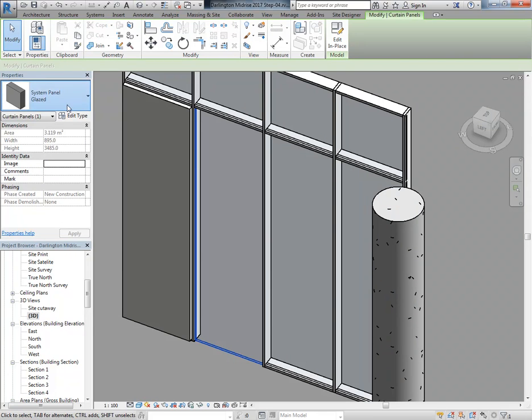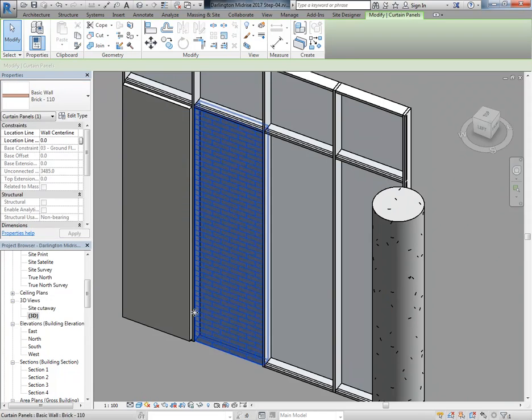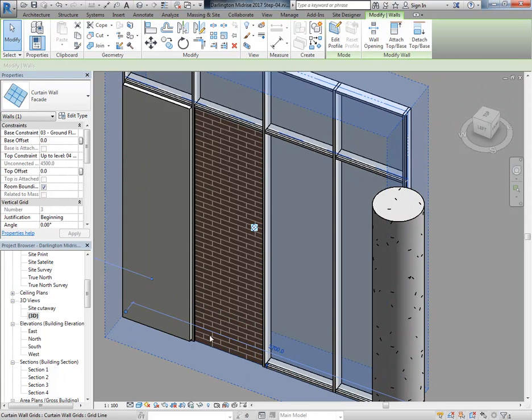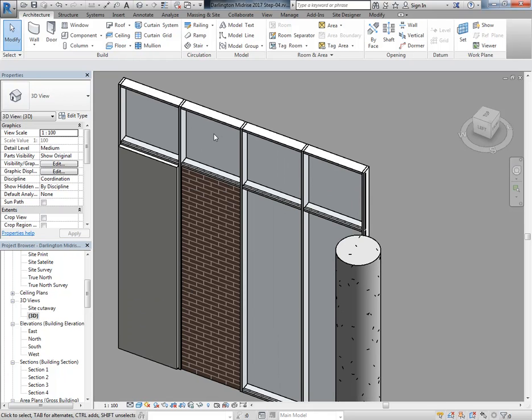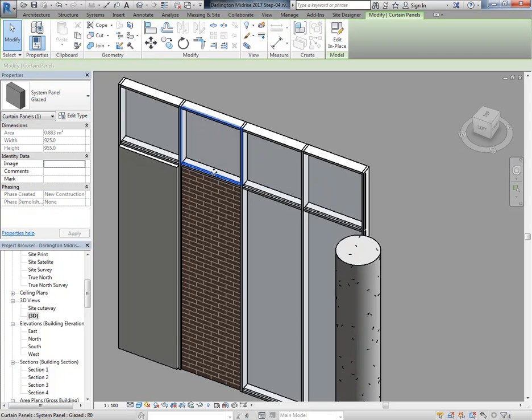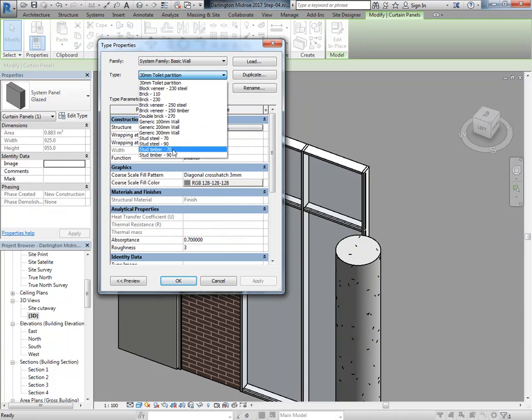But you can set any wall as a panel. So you can set brick 110 as a panel. Any wall there, and it's easy to see this, so when you select a panel in a curtain wall, and maybe I should have emphasised this a bit more, I'm using tab to highlight the panels before I select them. So back to edit type, and so you can see it here as well, just is a bit different. You have to go and choose the family first before then you can see all the walls.